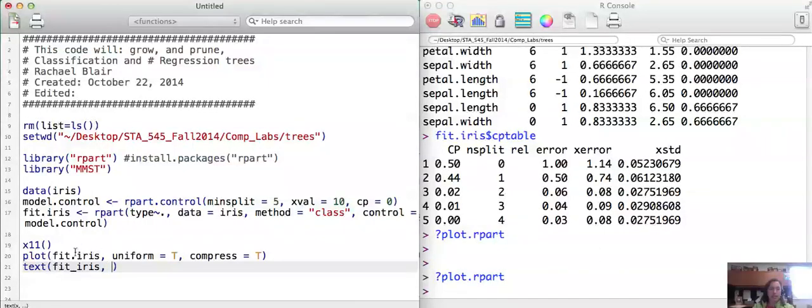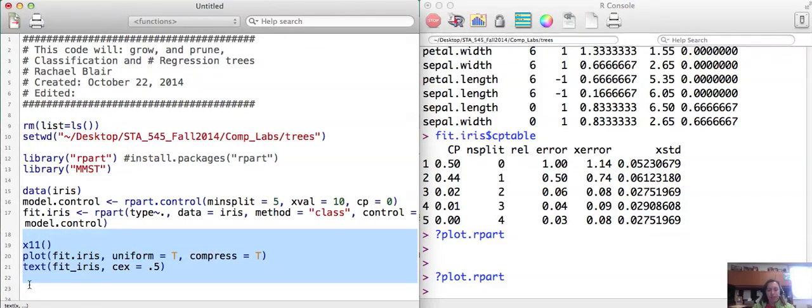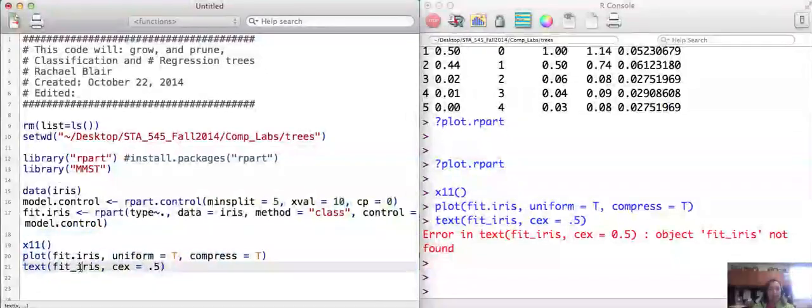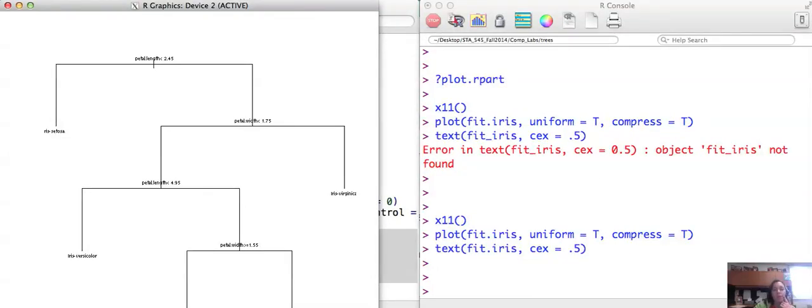The text is going to take it from the object fit iris, and I'm going to shrink the text down, otherwise it just gets too big. And let's plot this and see what it looks like. Oops. And it looks like I messed that up. Okay, now let's try. Okay, so this is what the tree looks like.